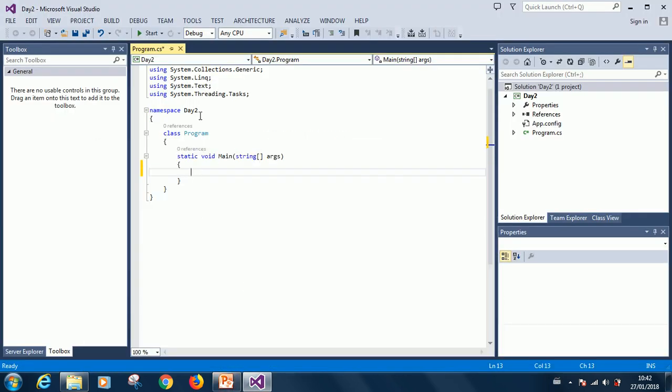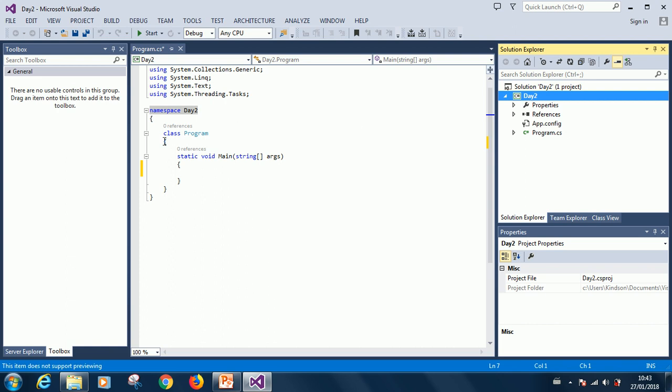Now a C# program is made up of about 2 parts. We have the preprocessor directives, or we can say the using directives in the beginning of the program, and then you have the main part of the program. Now this part will always have to be in the beginning. Then you have namespace. Namespace, day 2, simply means the folder that contains the program. So namespace day 2, you can always see this is the namespace.